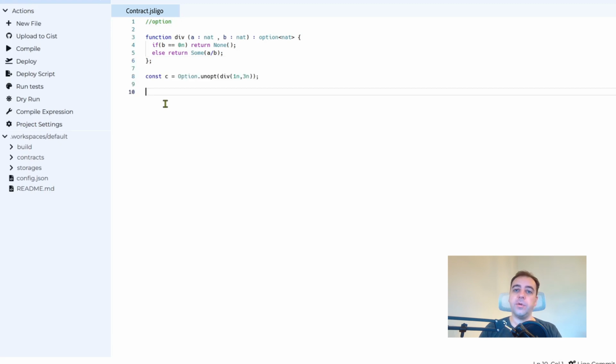So for example, here I use my function and I divide 1 by 3. I know that the result will be a certain value, so I can extract the value from the Some. Be careful, because if you have variables and you don't know, as in this example, what the value of b is and it could be 0, don't use this function, because it's dangerous and will raise an exception if you don't control the values inside.